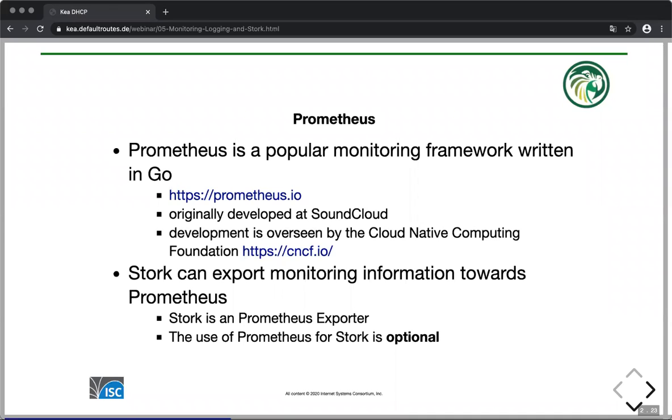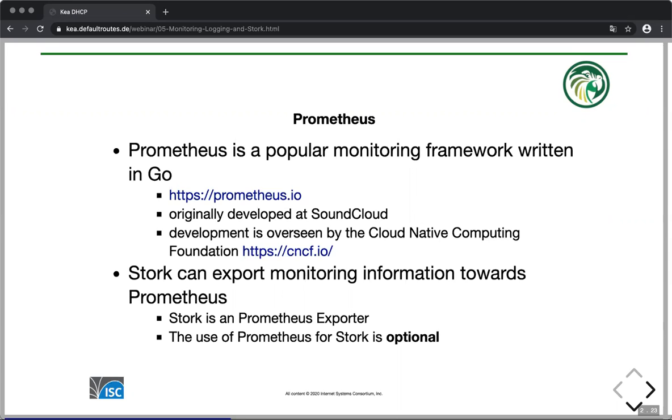And that is because you can find a lot of pre-developed so-called exporters that can feed data into Prometheus. And Stork is no different here. The Stork agent can act as an exporter to Prometheus and can deliver its data there.